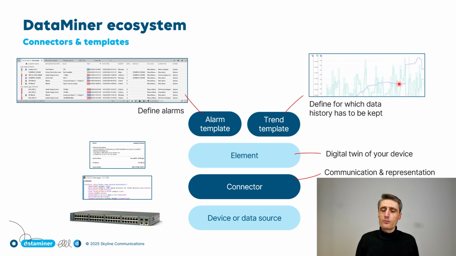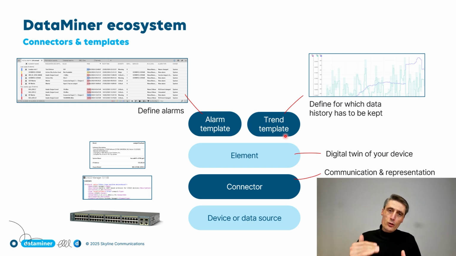So the trending is a very important and powerful feature, but as an administrator, you need to activate the trending on the specific parameters that are of interest to be trended. That's done through a trend template. And again, my 100 switches, some of them could be trending more or less parameters depending on which trend template I applied on those elements. So maybe some of my core switches have more trending activated than some of my bases or other switches there. So that's a little bit how it works.